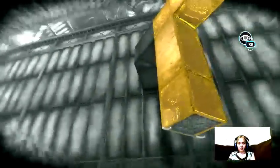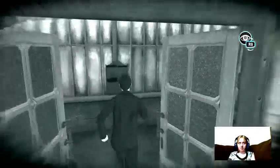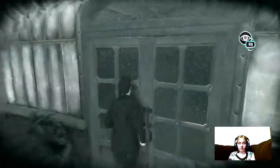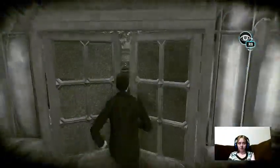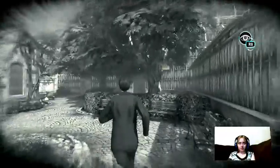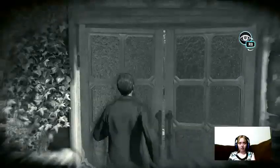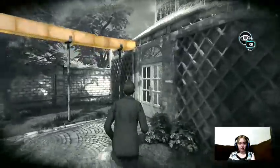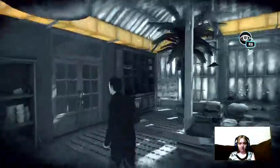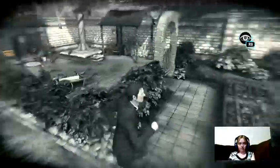Oh. I am supposed to follow the ventilation duct, I believe. Which is why it's bright. But I kind of already know where it goes. It goes... Whoops. That's not the door to go away. Wow, my goodness. I went out the wrong door for sure. Hey, I'm outside. Alright. Let's follow this. He goes over there. Over there, into that room. Into this room here. In here. Over here. We knew that's where it would end up.